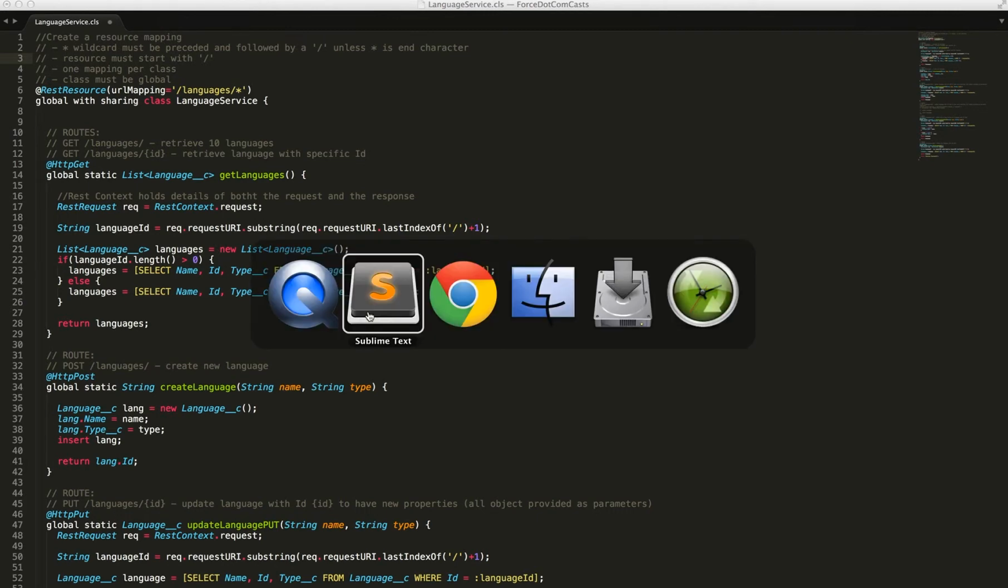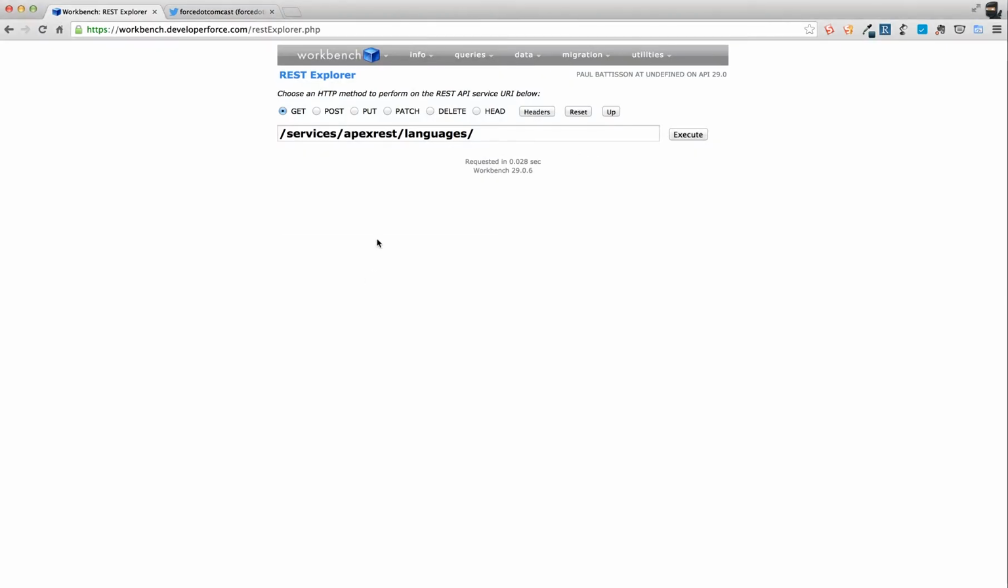So I'm going to switch over to the workbench now, and what we can see is I've logged into the REST Explorer again, and I have this available new endpoint, which is Apex REST/languages. So you remember the last time we went into REST Explorer, it came up services, data, and then the version number. This is now services Apex REST to denote that you've got an Apex REST class, and then the URL mapping. So we're going to just call get with languages and no ID parameter, and you can see it's returned us a list of 10 objects, and these happen to be 10 languages.